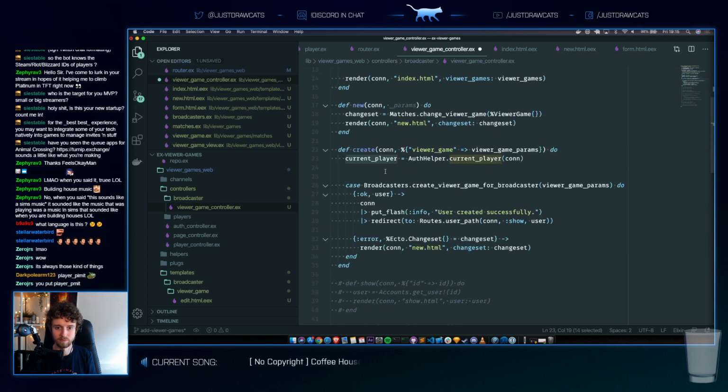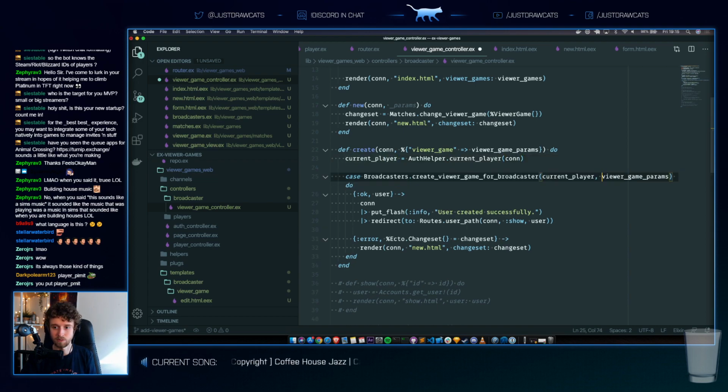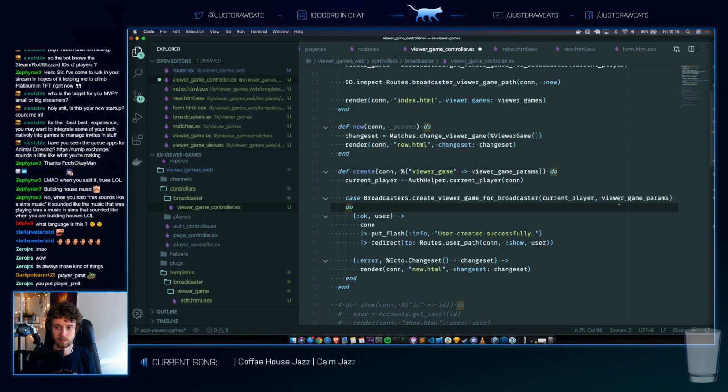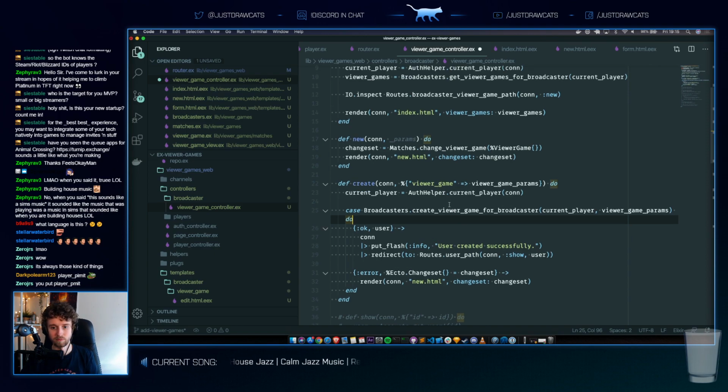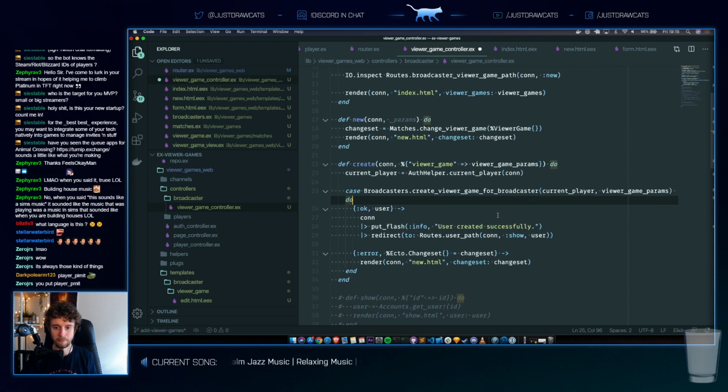Loop. And then we say, yo, current player, and then the path. And then the params. Cool, sweet, awesome. Very long name. But that's just how it goes.